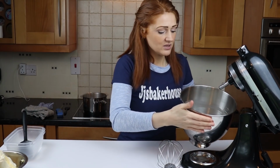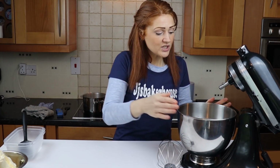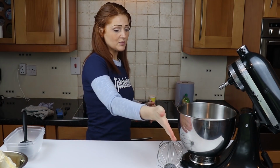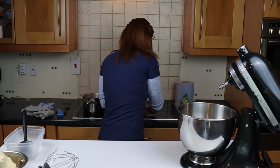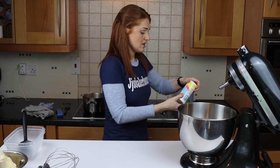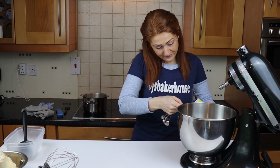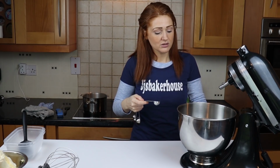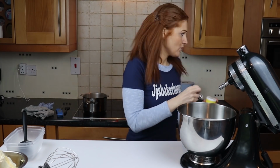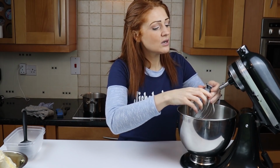Right, let's put this onto the mixer. You could have done this in an extra bowl and transferred. Because I've got a metal bowl, it's just easier. I just prefer doing it all on the one. Right, I'm going to add a teaspoon of cream of tartar to this, just to make sure that it really stiffens up the way I want it to. Then put this on.